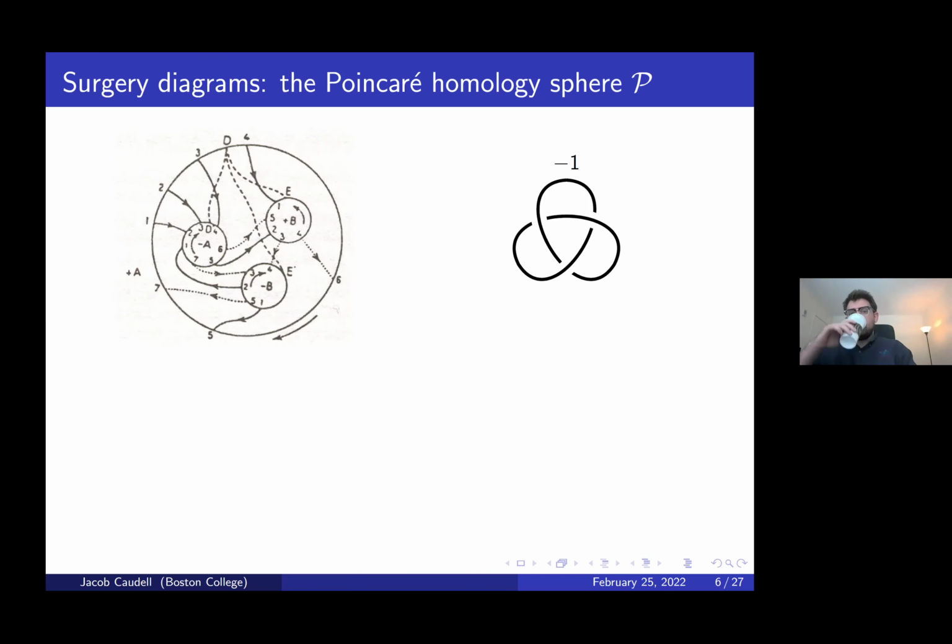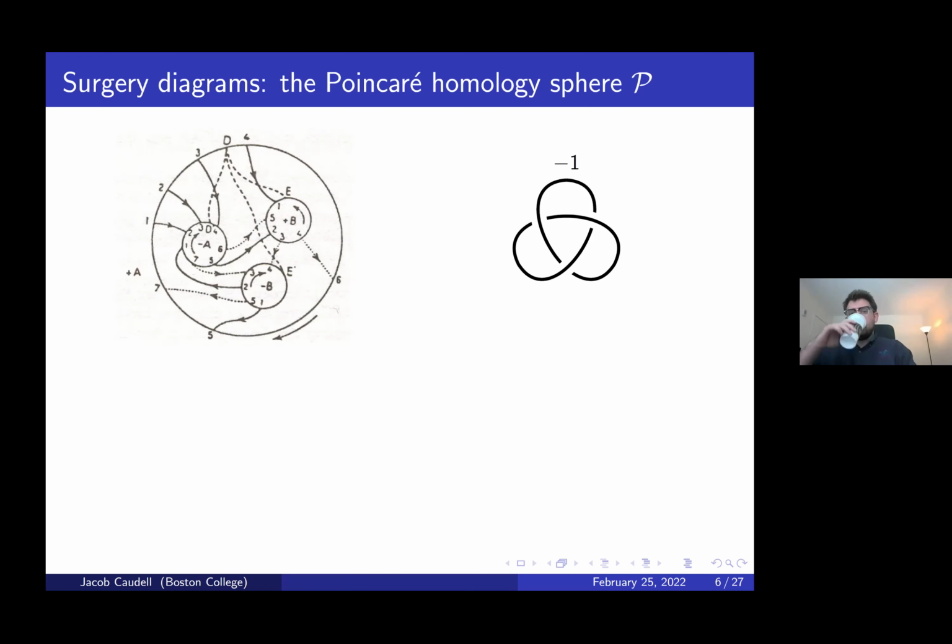Okay, so why should we care about the uniqueness of these surgeries? Well, it's a classical fact. For every pair of three-manifolds, Y and Y prime, there's some link in Y with surgery to Y prime. This is a result from the 60s due independently to Lickorish and Wallace. It's akin to the fact that every three-manifold admits a Heegaard splitting. So we can realize any two three-manifolds as being related by surgery on a link.